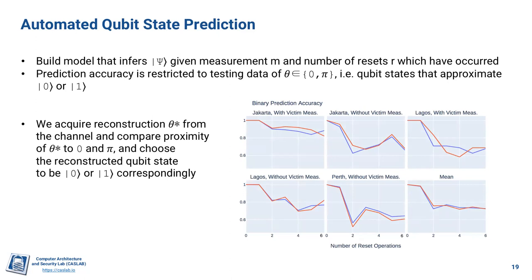The main reason that the reset gate is not perfect is most likely the inaccuracy in the measurement. The reset gate is a measurement followed by the X gate, but the single qubit gate errors are pretty low. So this basically means there are some issues with the measurement, or the measurement axis doesn't line up with the X gate axis. The main thing here is that the imperfection is very small. So it might not affect actual computation, but if you have a dedicated attacker who is purely looking for the information, they can do this.